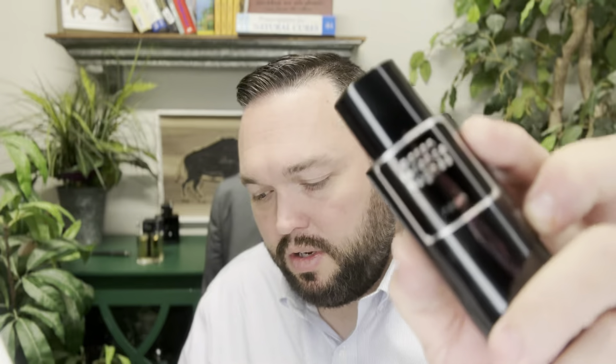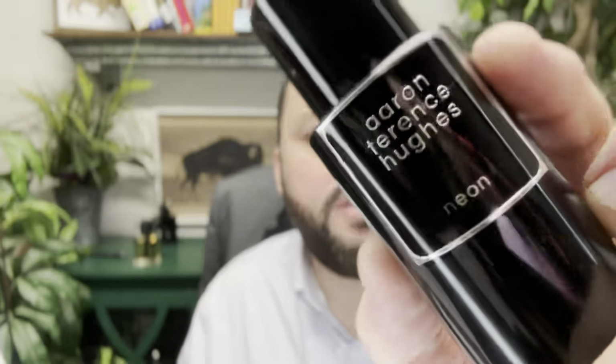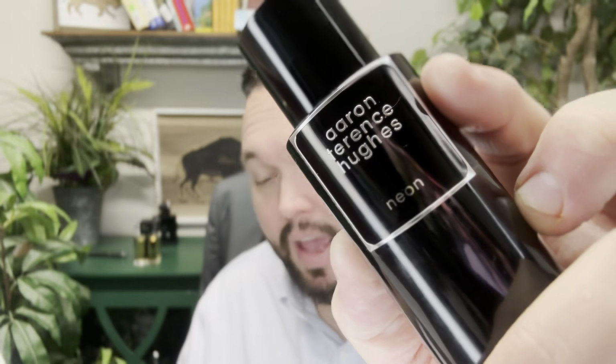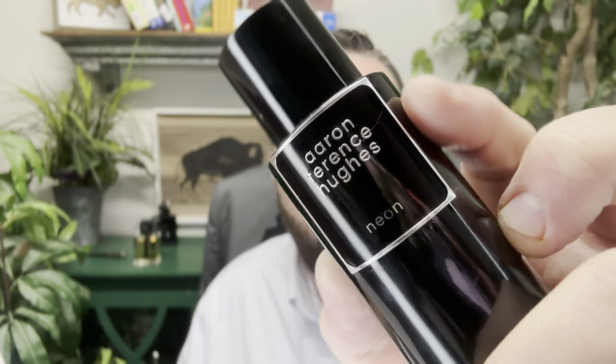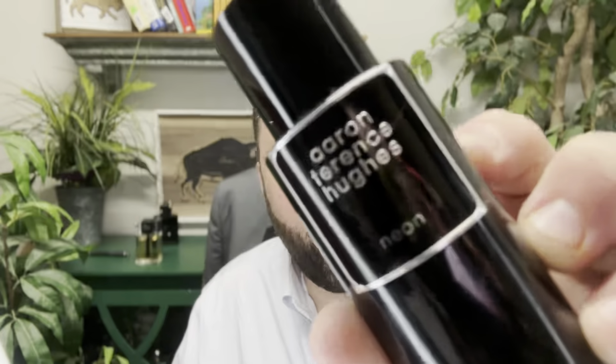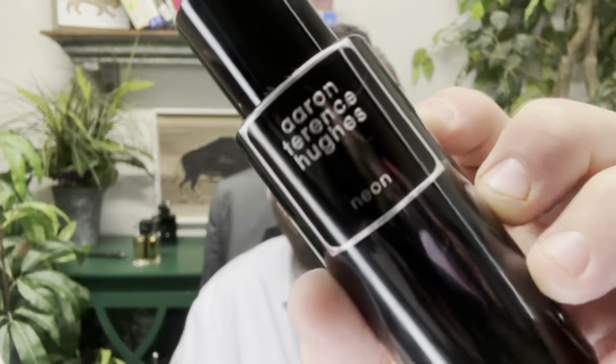Top notes on this one: Italian bergamot, sweet orange, grapefruit, lime, pink pepper, and pineapple. And I mean loads of pineapple. And it's not the type of pineapple where a lot of times a reviewer says, it's got pineapple, but not like Aventus. Bergamot and pineapple like Aventus. Okay? This smells like Aventus for a long time.